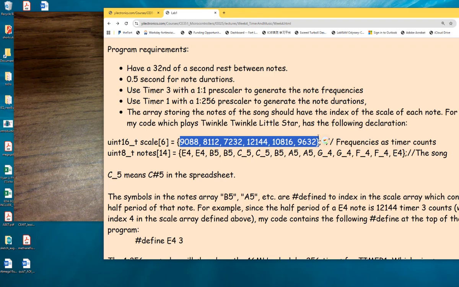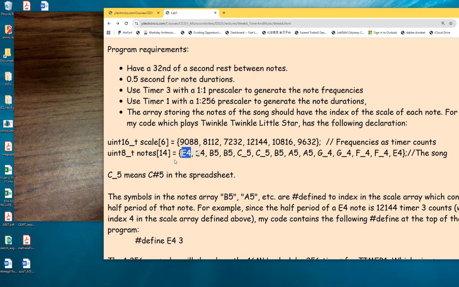Okay, that's by the definition. I googled it. So what is the difference between scale and notes? A scale is a collection of notes. You may already know, but I didn't. So the scale has all the notes here, right? And these are actually indexes. Whenever I'm playing one by one, I put this index as an index of the scale, so I can play a certain note from the scale. You know what I mean? E4 is actually playing this guy, and then move to the next one. This one is still playing this one, and then keep going. So that's the whole song.